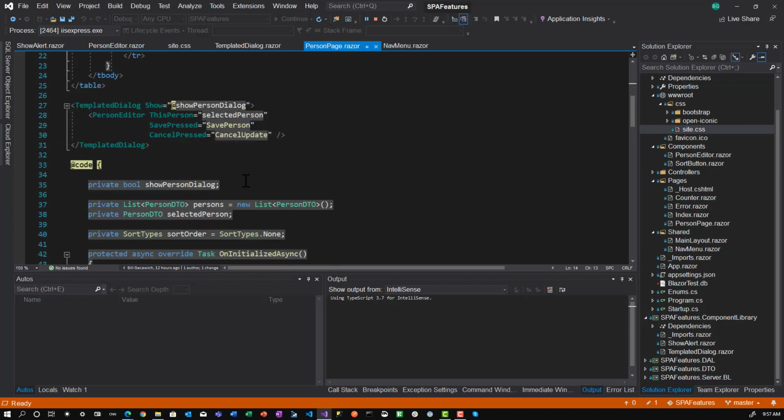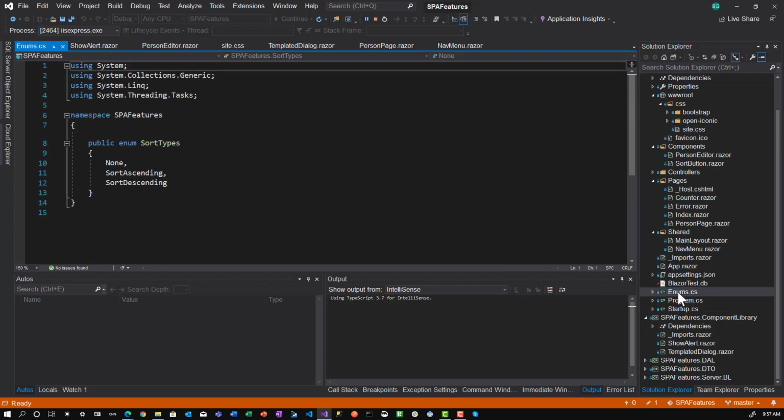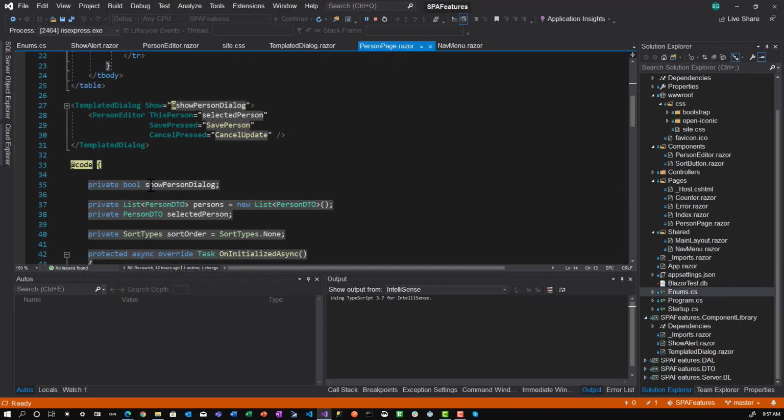Sort order is a private of type sort types, which is a global enum. I have that defined here. And the enum has no sort, sort ascending, or sort descending. So we go back to person page. That's sort order, and I set it to sort types.none initially.